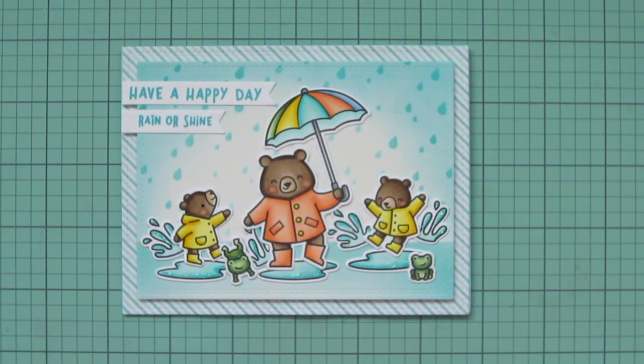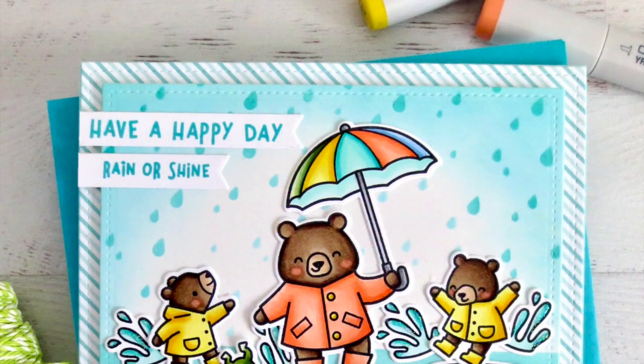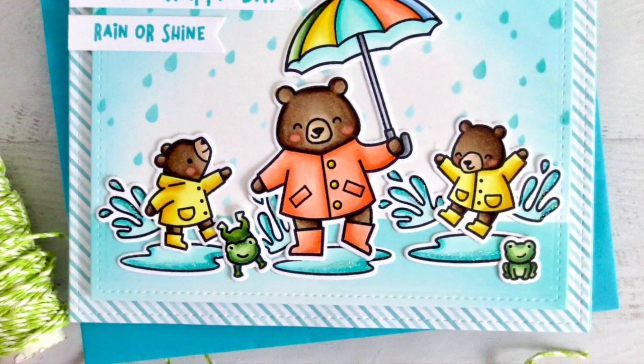And I hope you guys enjoyed this one. I had so much fun playing with these brand new stamps. I think these are just so adorable. I already can't wait to use them again.